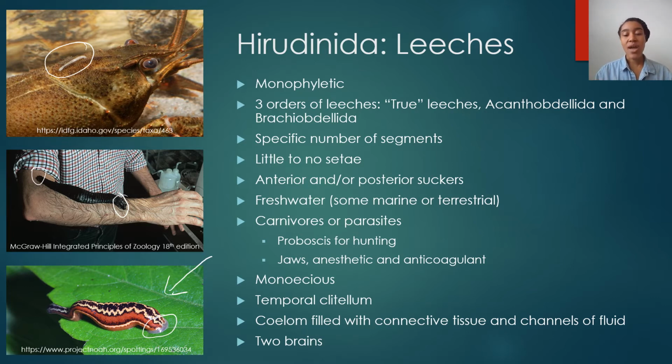And they do have a coelom, but their coelom is quite unique. There are only a few animals out there whose coelom has been filled with connective tissue. There is so much connective tissue filling their coelom that they only have channels of fluid that run between the connective tissue. So there is a true coelom, but that coelom has basically been invaded by connective tissue.